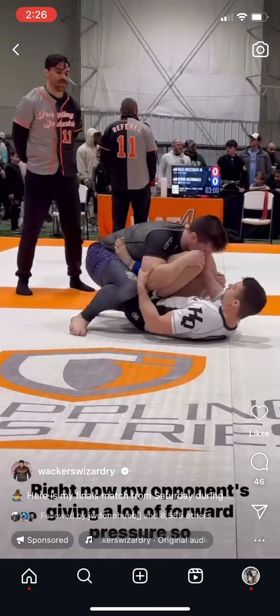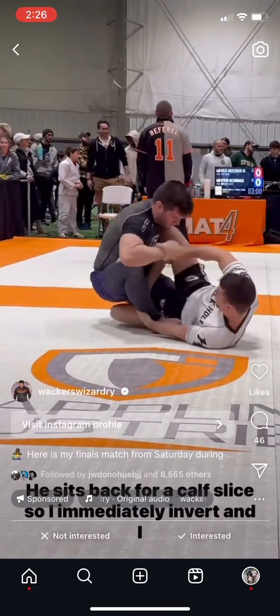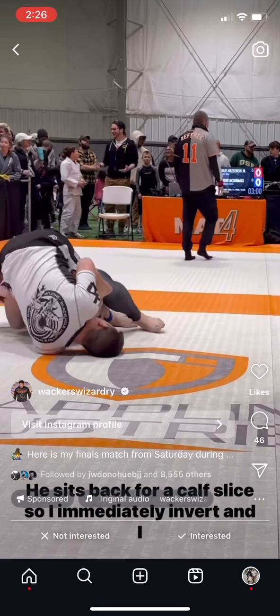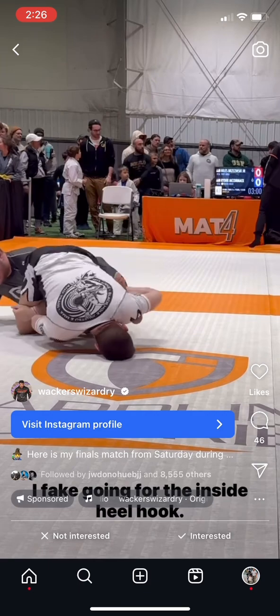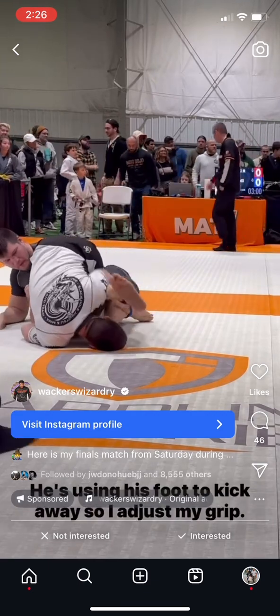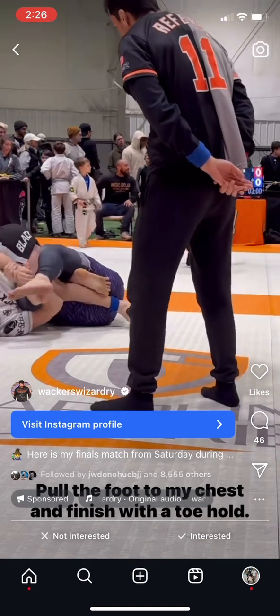Right now, my opponent's giving a lot of forward pressure, so I'm giving shin frames to keep him away. He sits back for a calf slice, so I immediately invert, and I go to my shoulder. I fake going for the inside heel hook. He's using his foot to kick away, so I adjust my grip, pull the foot to my chest, and finish with a toe hold.